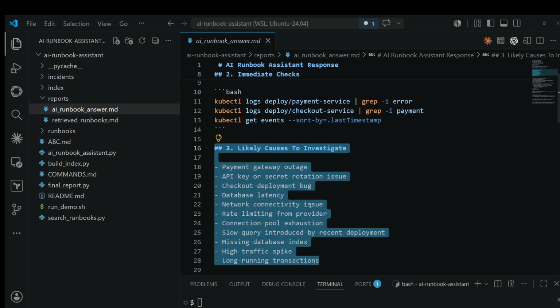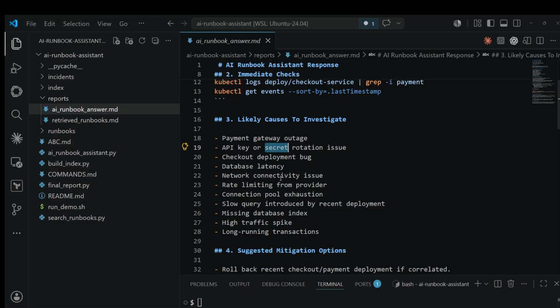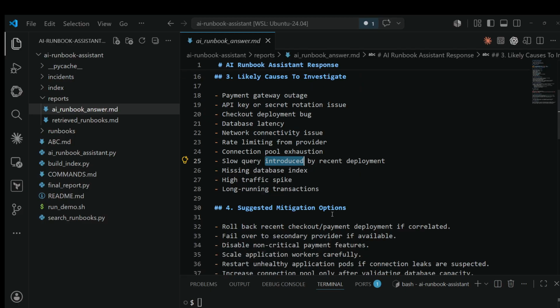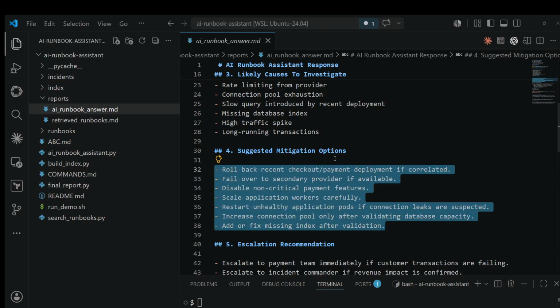I can also see likely causes to investigate, for example payment gateway outage, API or secret rotation, network connectivity issue, or a slow query introduced by a recent deployment. It also gave suggested mitigation options.